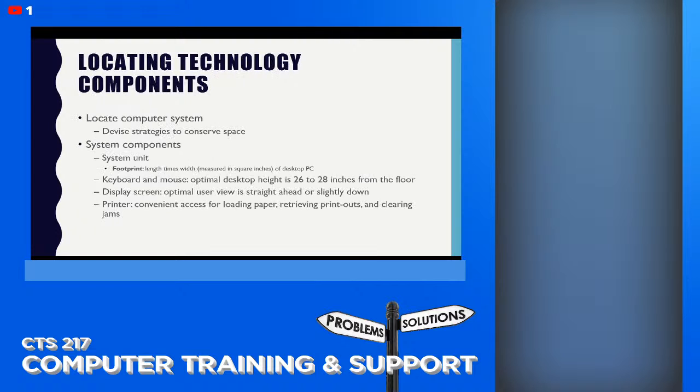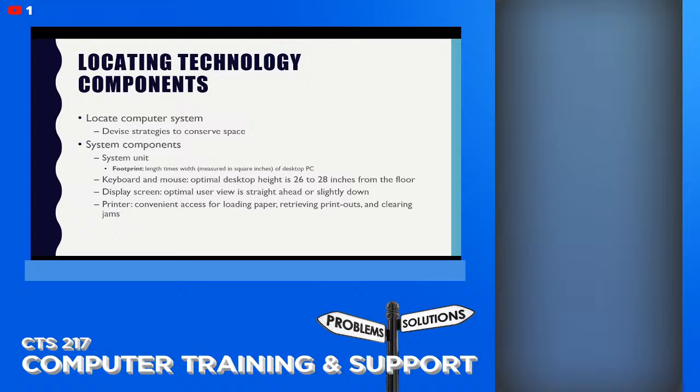So how do we locate technology components? In locating a computer system, one of the things we want to do is devise strategies to conserve space. Space is a finite resource. At every organization, there is only a limited amount of space available, so you want to maximize that space.